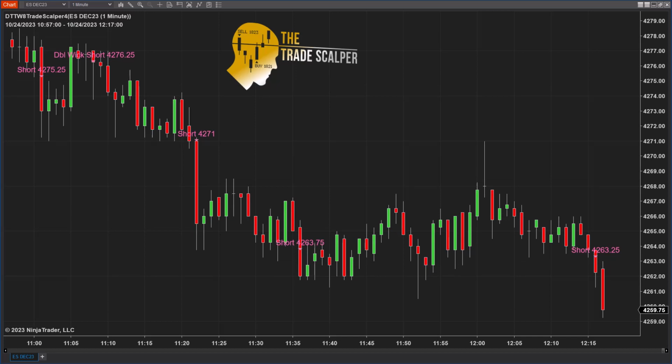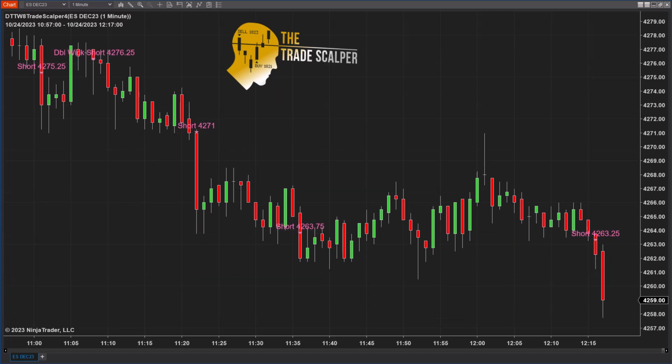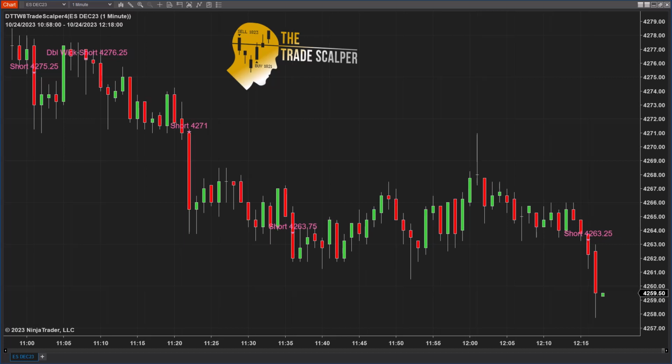Now let's talk about the targets and the stops and how to manage this trade. So typically when you think about scalping, you always want to go for a small profit target at least before thinking about trailing a stop. So getting in and getting out, whether that's 2 points, 2.5 points, which is 8 ticks, 10 ticks, based on the current volatility, that's what you're going to use. Now what I like to teach is using the ATR, the average true range, and that tells me what type of target and what type of stop I should be using.